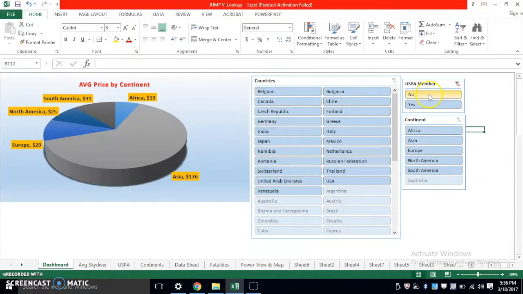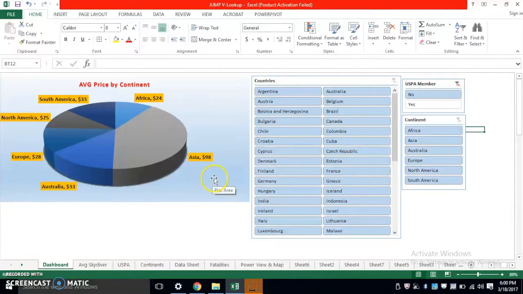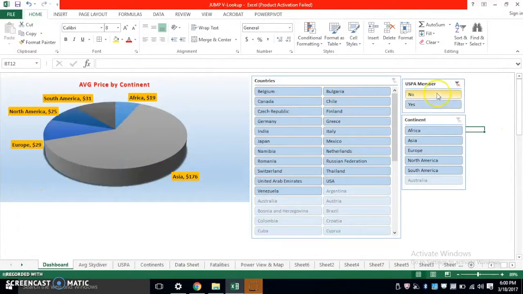Whether a drop zone is a USPA member or not, the jump ticket doesn't change. However, if we look at Asia, for USPA member drop zones in Asia, it costs $176 to get on a plane. But for non-USPA members, it only costs $98. So that's a huge difference.